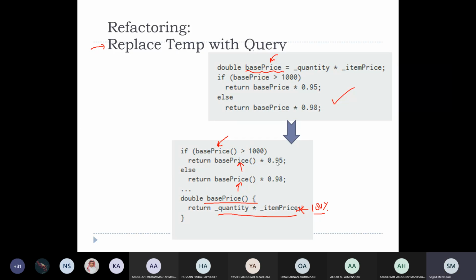Everybody's on board with me on this? This is not hard, by the way, but we need to, again, keep in mind what's the idea behind refactoring. Why are we doing this? We're doing this to make it, remember that Martin Fowler statement, which says that a good piece of code is the one which humans can read. All right. Because the compiler will still compile it this way, and if you look under the hood, the compilation is exactly going to be the same. All right, the results will be the same, the behavior is preserved, but at the end of the day, you're making it better structured, easy to understand, easy to read.